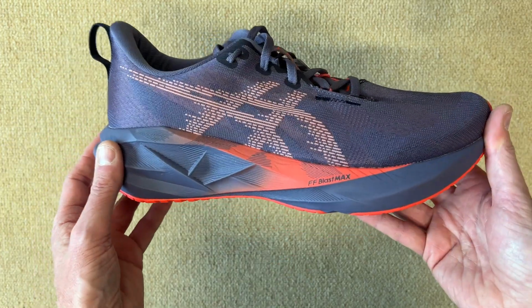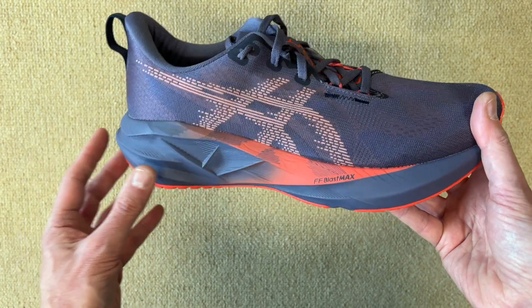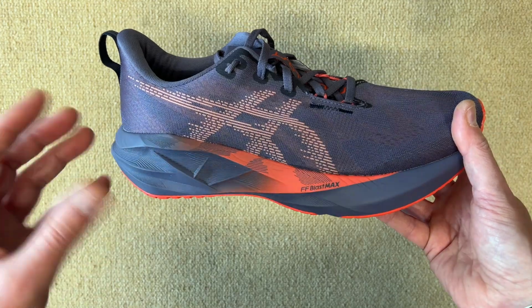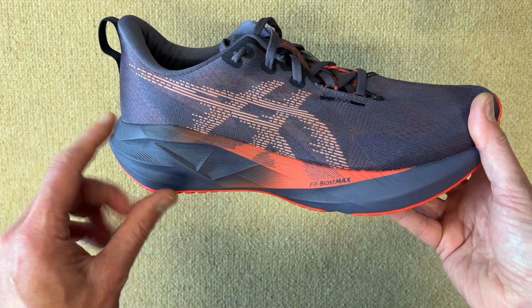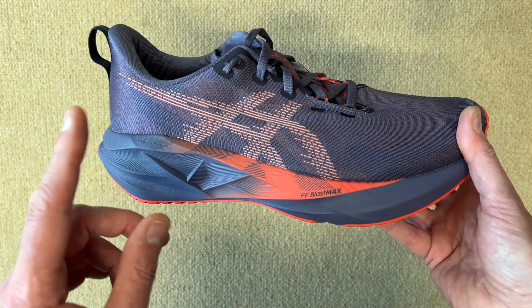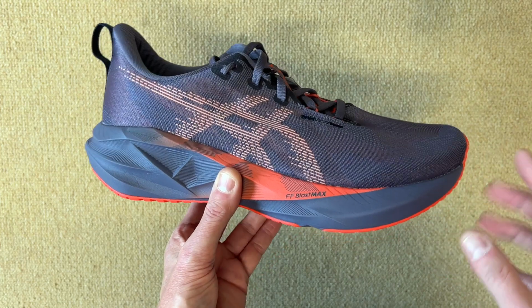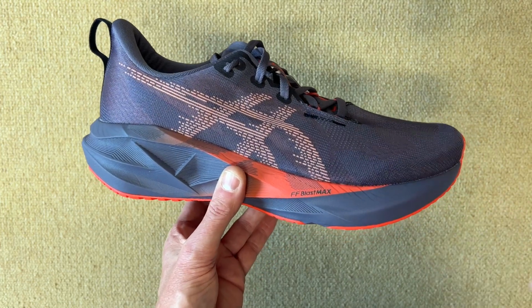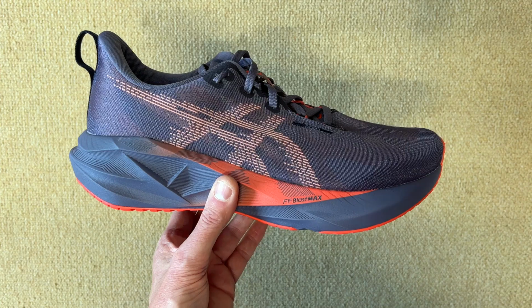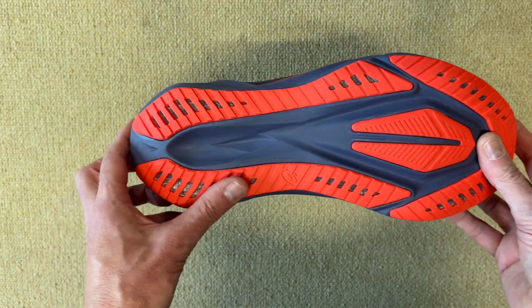Okay, so it's not the soft wallowy type shoes, perhaps like a New Balance 1080 that's very, very soft, that just soaks up all the impact, but it's got a soft enough feel to provide cushioning and protection, but it is able to kick on a little bit when required. So I think that's what's going to make it as popular as the previous versions as a daily trainer for a lot of people. So yeah, new foam.